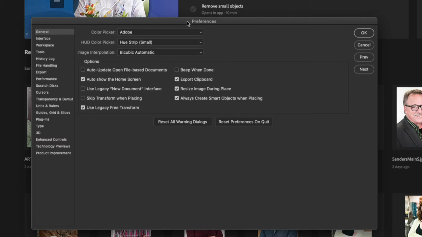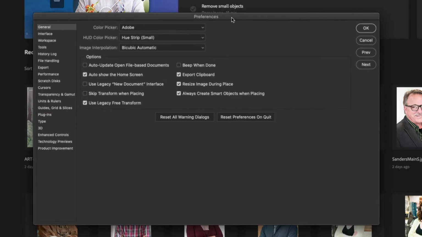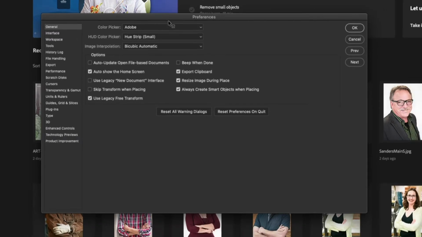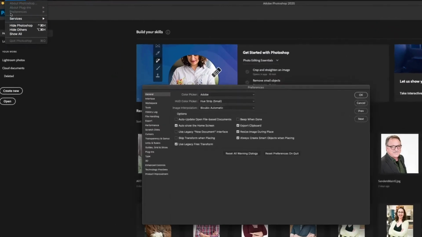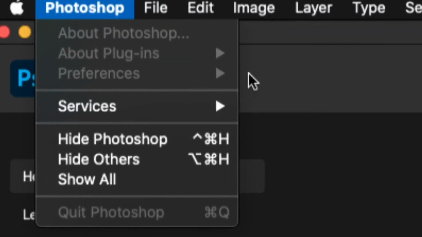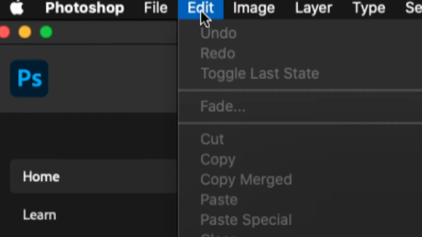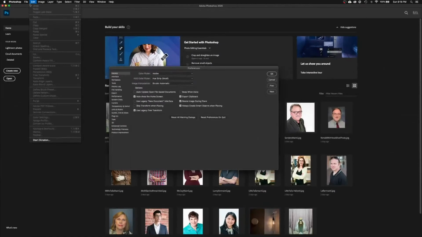But to go over some of the things I know that I have selected, I'm going to go through all of the elements over here on the left hand side of the preference pane. And to get into the preferences, it's Command K or Control K on a PC, and that should get you into every preference panel on a Mac or on a Windows machine. Otherwise, it's up in the Photoshop preferences, which is right now grayed out, and this is on a Mac, and you just go to General. On a PC, it's actually under Edit, and it's all the way down at the bottom, right where it says Start Dictation on my computer. That's where it should be on a PC.